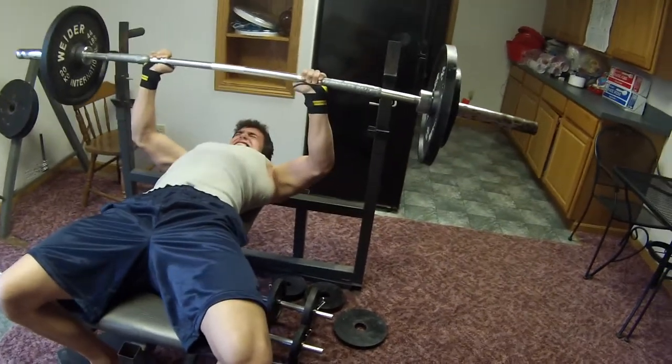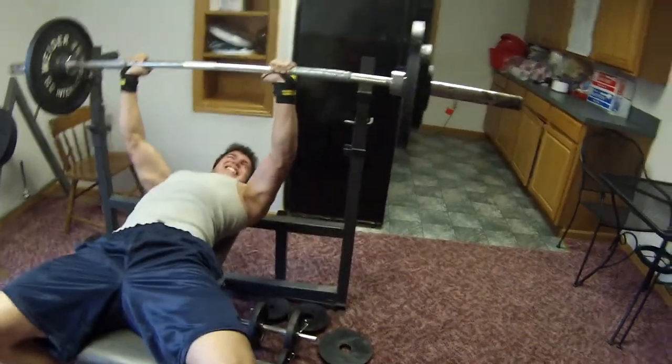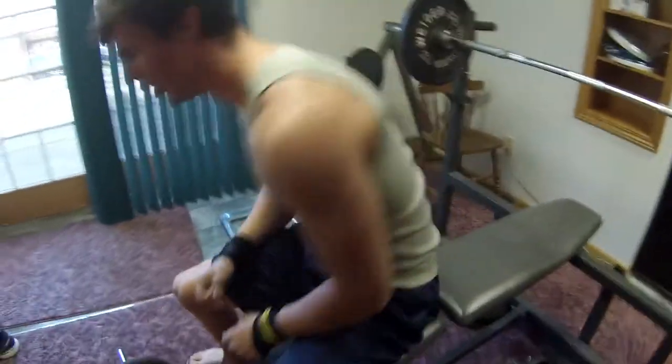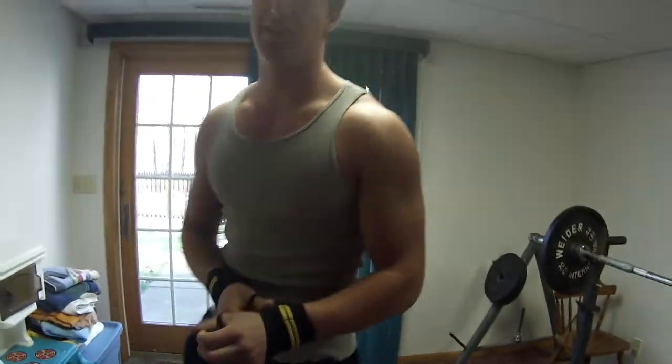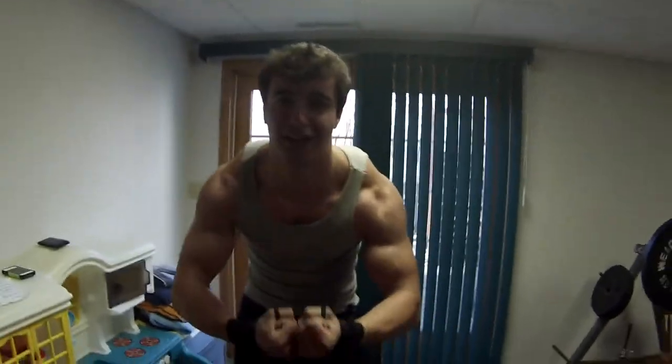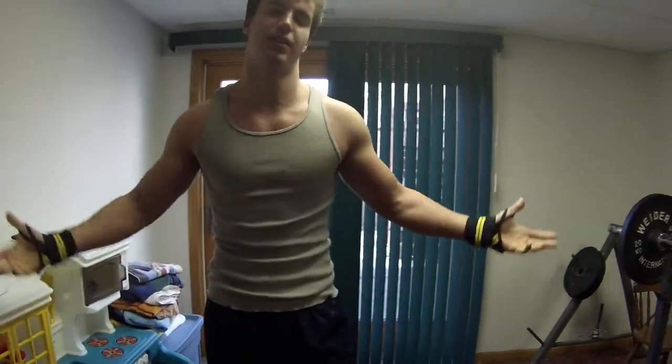Fatty muscle! How many was that? Wasn't counting. 19! Did you look at that? Even old fat Doug gets there. I got there! Tell you what, I'm feeling it in my chest. I like the little friendly competition going on. It's definitely worth a try — I didn't think I could do it, so I'm glad I tried.